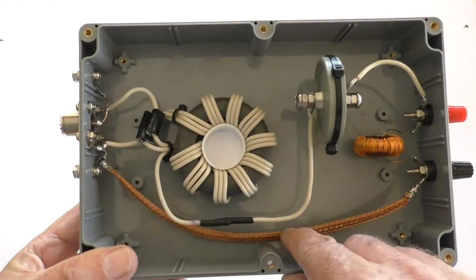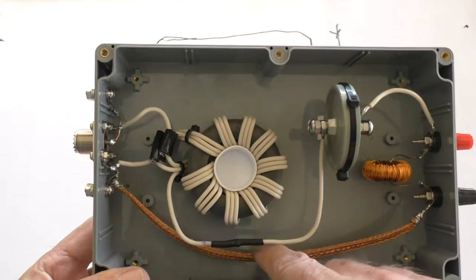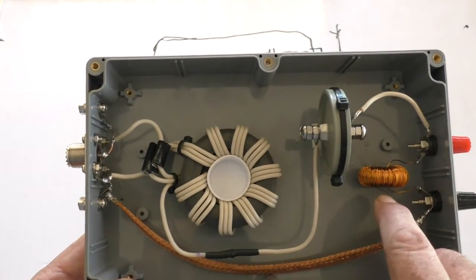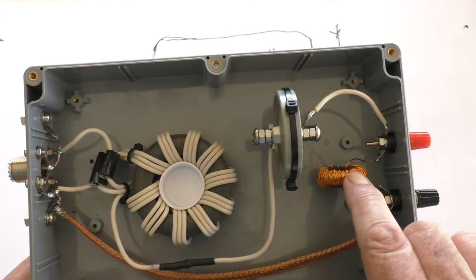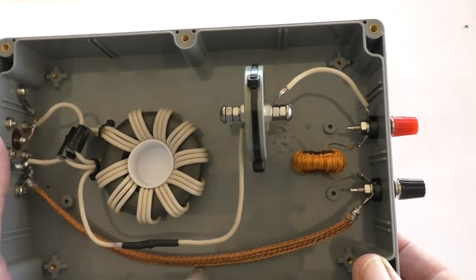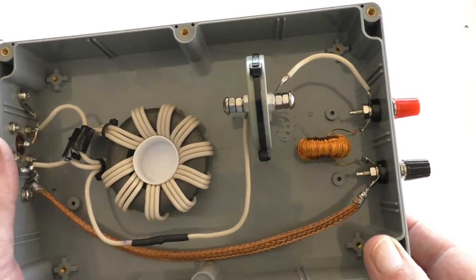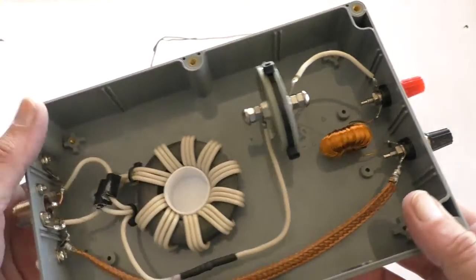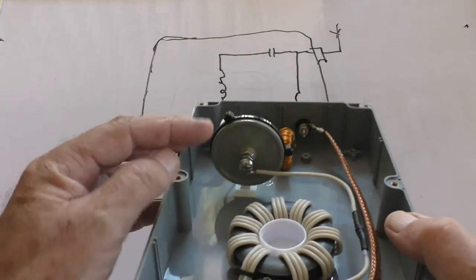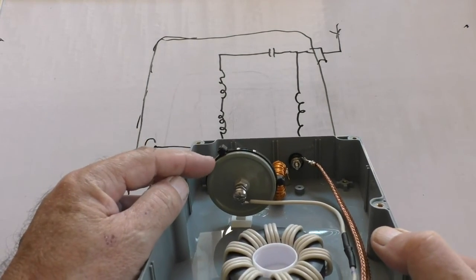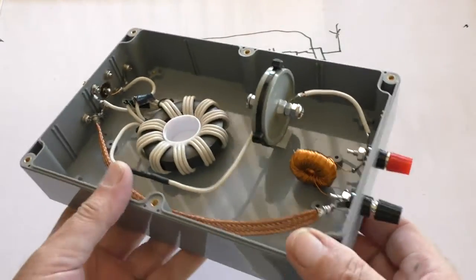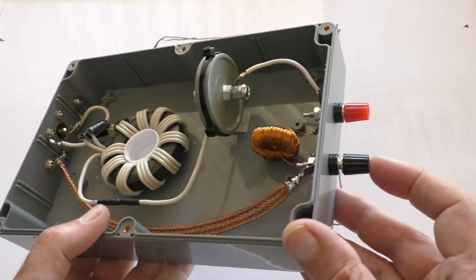Got a bit of braid here from RG213, just flattened it out to give us a nice sort of ground braid if you like. There's a little 3 millihenry choke here. It's actually, I think it's 2.89 millihenries this one when I measured it, but it's still plenty high enough, it's not going to affect anything. And there is a 3300 picofarad, I think it's a 10,000 volt doorknob capacitor.